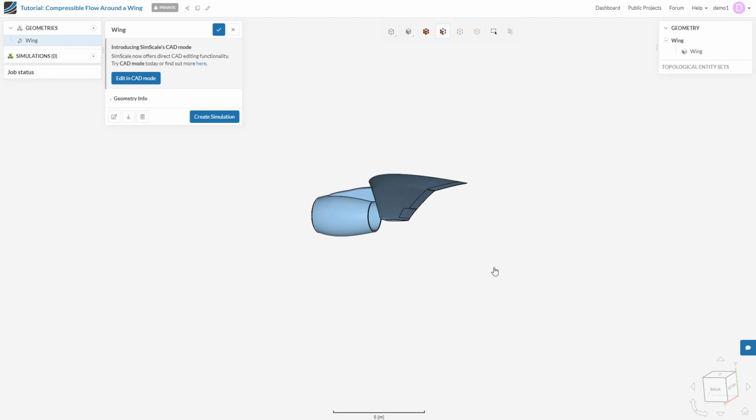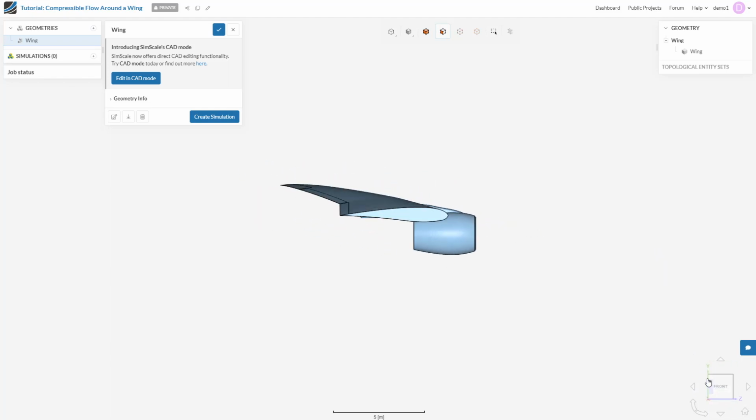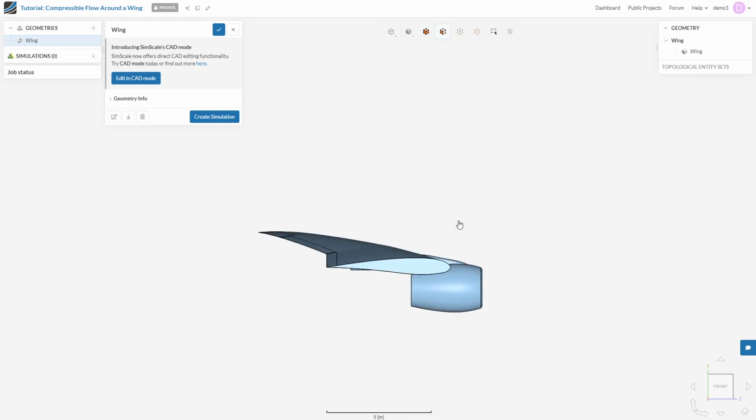So, to visualize the airflow, we need to create a flow volume that acts as a virtual wind tunnel. One method to determine the dimensions for the wind tunnel can be in the multiples of chord length. The dimensions of the chord length for this section of the wing can be determined using the dimension scale.